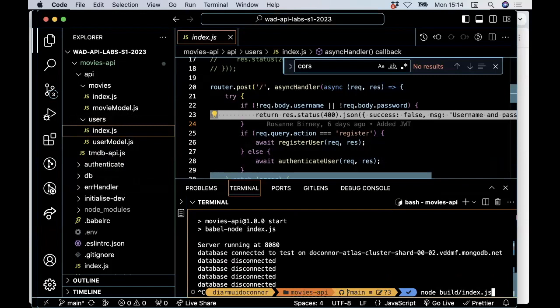You may need to set some environment variables, depends. You probably would need to include environment variables before the command, and that depends on whether you're working on Windows or Mac as to how you specify the environment variables.